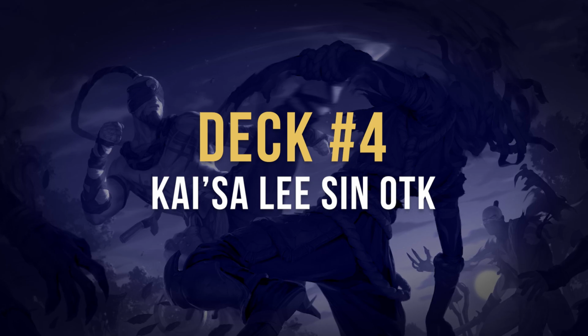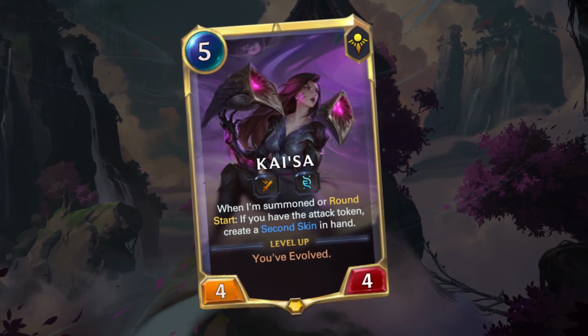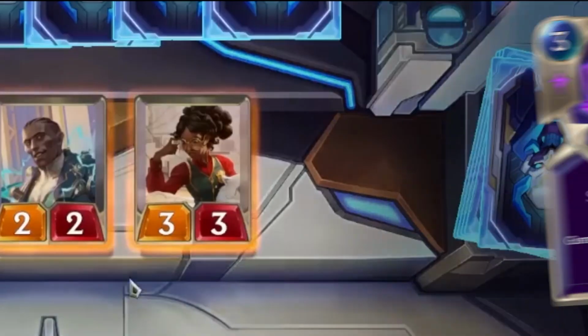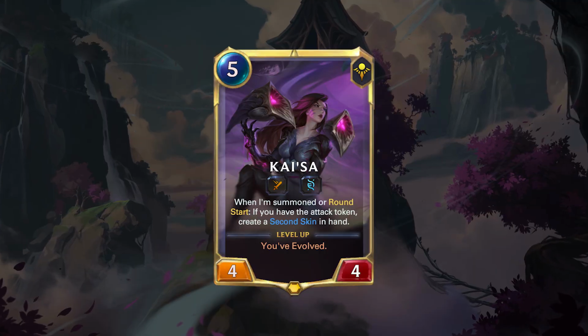Deck number 4, Kai'Sa Lee Sin OTK. Ionia is a solid region if you were going to build another Kai'Sa OTK deck, and Kai'Sa would work really well with Lee Sin. Supercharge is what Lee Sin has been dreaming of ever since he was added to the game, and Kai'Sa benefits a lot from being in Ionia.